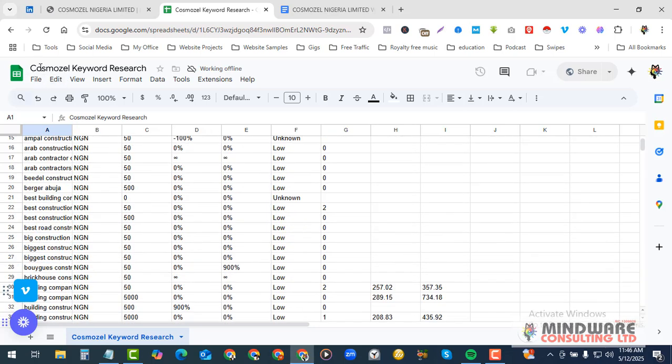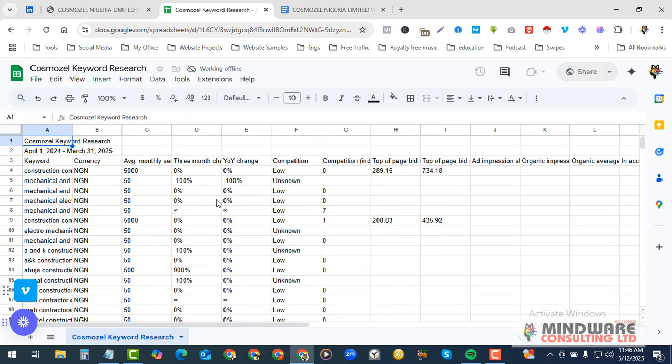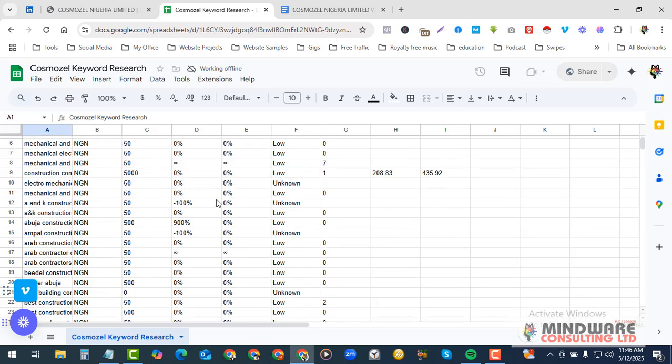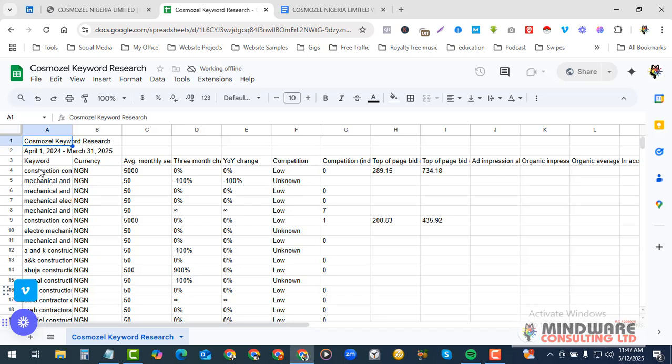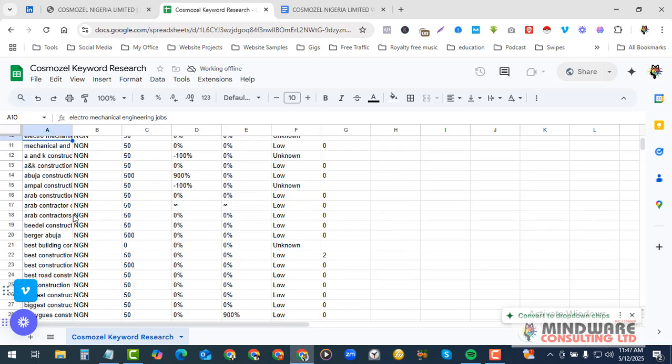So we call this keyword research, and that's what you have here on this spreadsheet. You can see this one here, Cosmozel keyword research. So this spreadsheet is actually a result of the keyword research that we did. You can see all these keywords here: construction company in Nigeria, mechanical and electrical engineering services, construction companies in Lagos, construction engineering jobs, and so on.